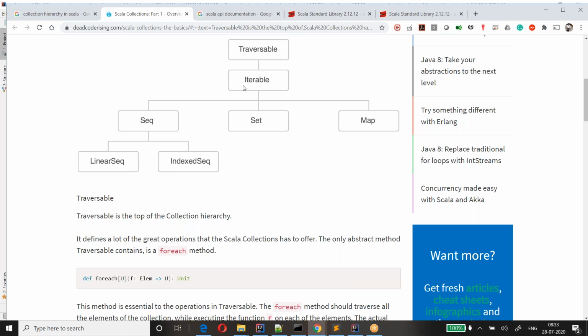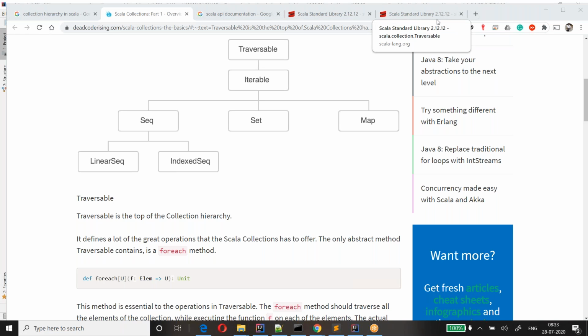The advantage of the sequence is you have an index. The list I told you about, right? List got that feature from the sequence only. List is a child. The indexing and allowing duplicates and all comes from the sequence. Am I audible to everyone?